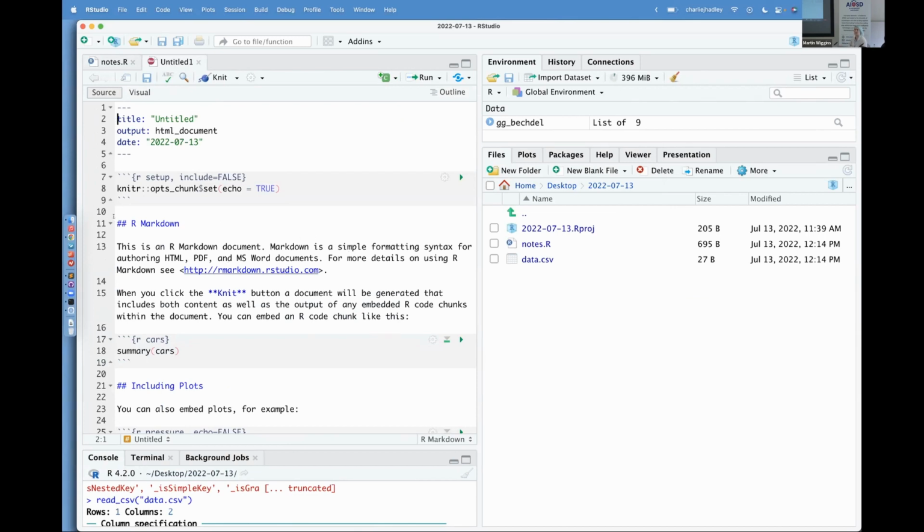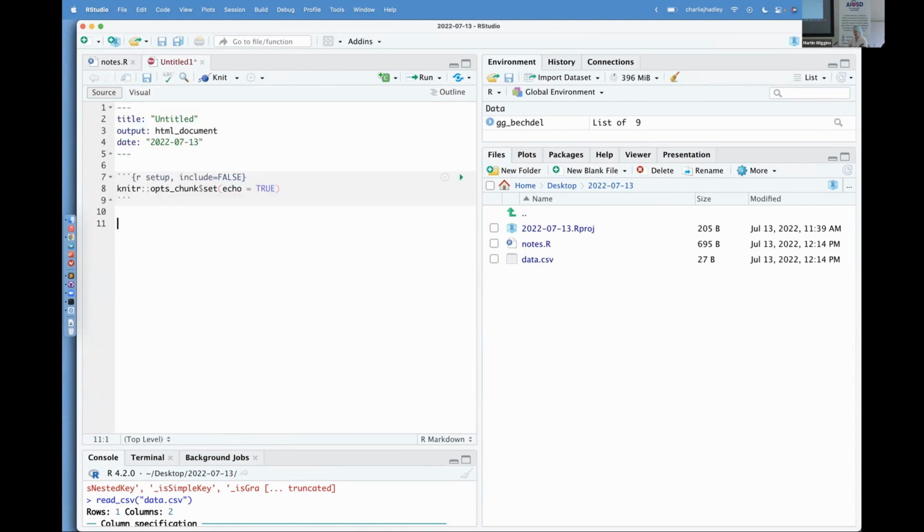And what we're going to do with this template R Markdown document is throw most of it in the trash. So let's select everything from line 11 downwards and delete it. Let's write some text. So we're writing our report. So in this study, we did blah, blah, blah, blah, blah.